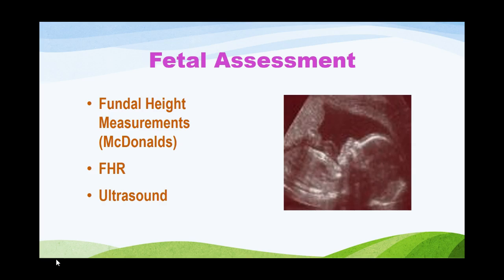We can do measurements of amniotic fluid pockets, a whole bunch of things that we can assess fetal well-being with, like the biophysical profile through an ultrasound. And where are fetal heart tones supposed to be? What should our baseline be with a fetal assessment? We should expect that we're getting a fetal heart rate somewhere between 110 and 160.